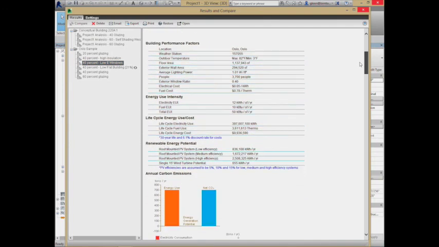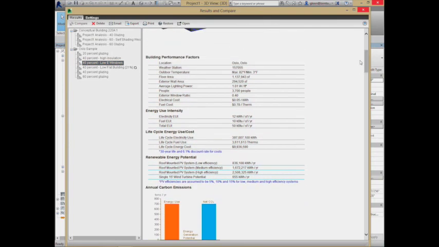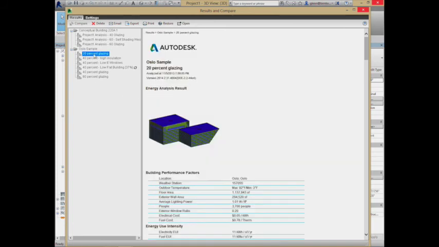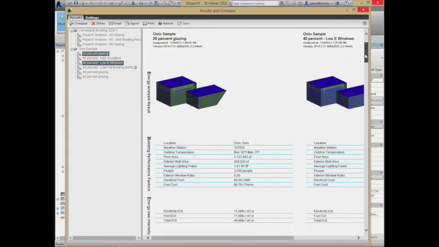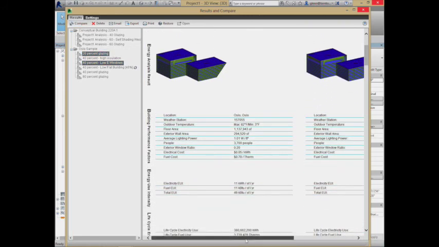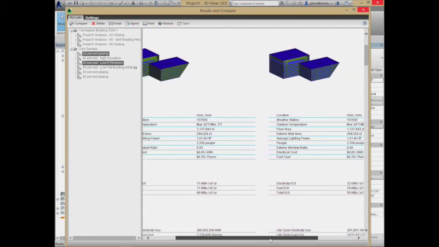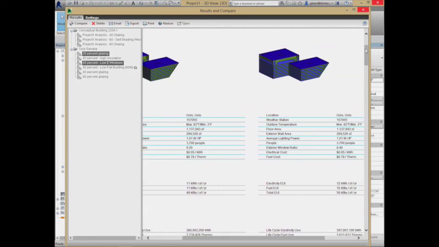What we were comparing to 54 or something like that. Looks like that brought it down to 50. So actually, I believe, was it more efficient to change the windows to 20% versus low E windows over here? Let's compare those two. 49 versus 50, something like that. So really relatively little difference.